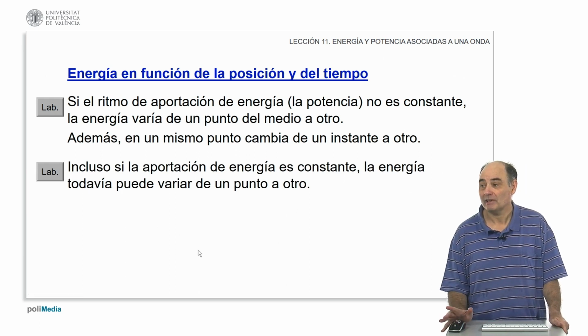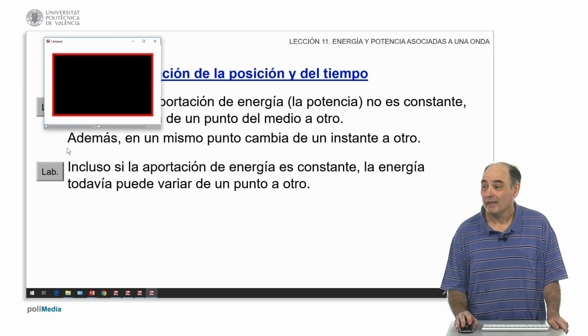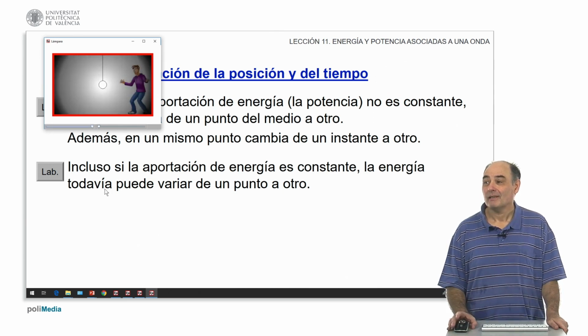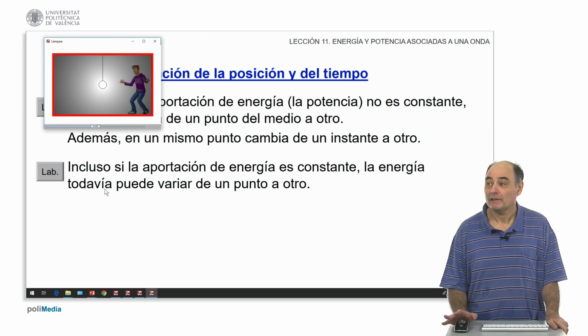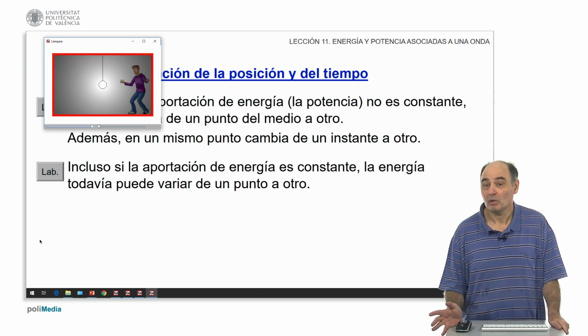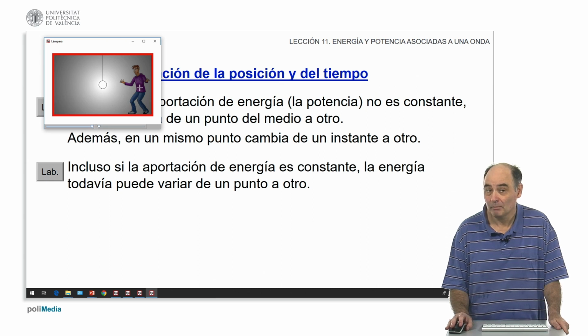Even if the power input is constant, we can still have power changing from one point to another, as we are going to see in this case, which we may not have stopped to think about, but nevertheless everyone knows about. That of a lamp, I'm going to make it supply a constant power. As already stabilized, the power is being constant. At each point, let's say we are with the same level of brightness continuously, but they are not all the same. It is brighter, or we have more light near the bulb than as we move away, so it changes from one point to another. Therefore, to speak of the energy or the power of this wave does not seem very appropriate; we have to talk about what happens at this point or what happens at this point.